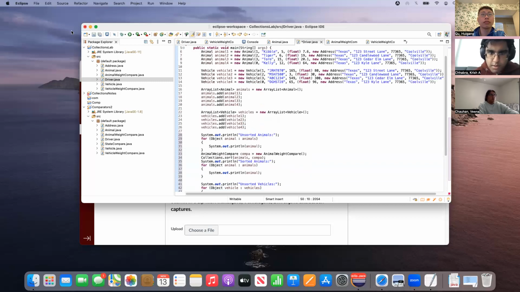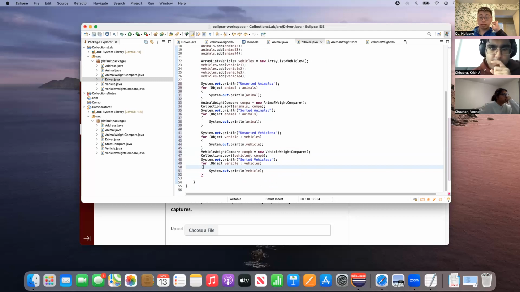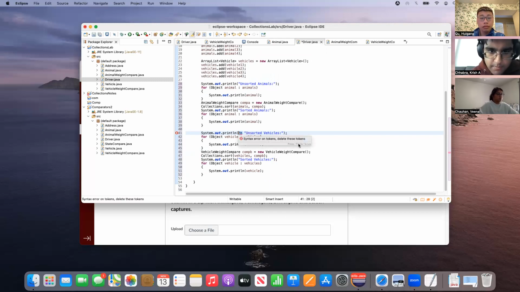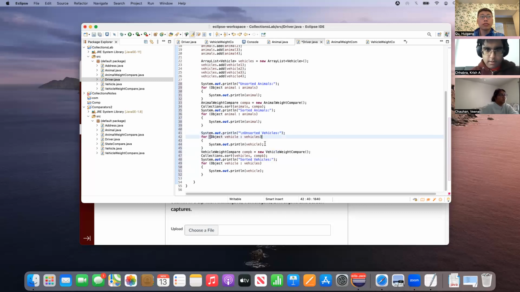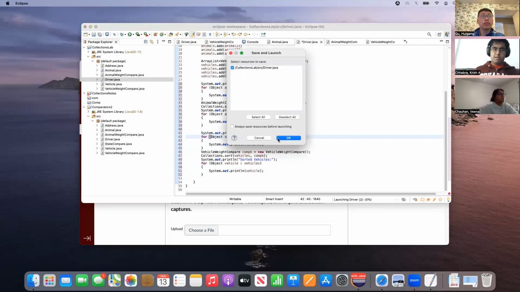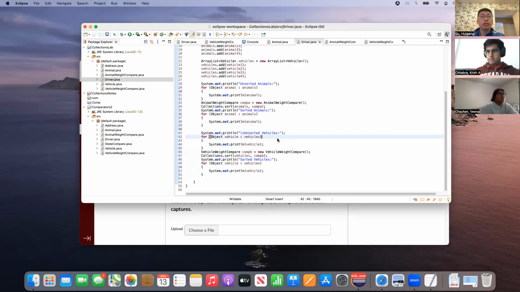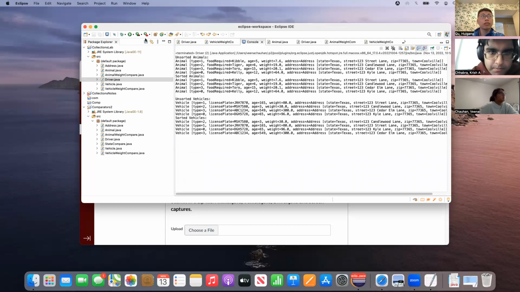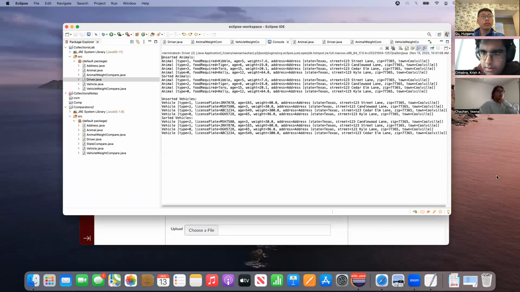Yeah. And then maybe right before unsorted vehicles, put a \n. So in that print line, right after the quotation before the U, put a \n. Oh, before. Okay. No, inside the quotation. Oh, okay. And that's a backslash, so \. It should be like the one with the bar. And then get rid of the spaces around it. Yeah, and then try running that. Okay. Yeah, I think that's fine.